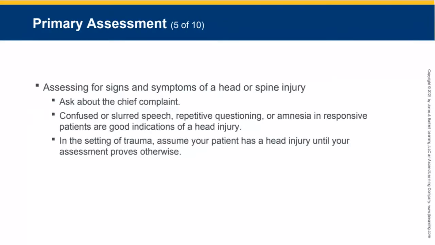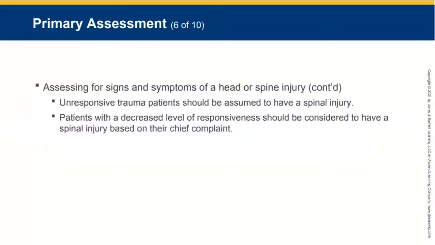Same thing with the C-collar. It does not immobilize, the cervical collar just restricts the motion. So the new guidelines refer to it as spinal motion restriction. It's no longer referred to as spinal immobilization. Assessing for signs and symptoms of head or spine injury. Unresponsive trauma patients should be assumed to have a spinal injury. Patients with decreased level of responsiveness should be considered to have a spinal injury based on their chief complaint.